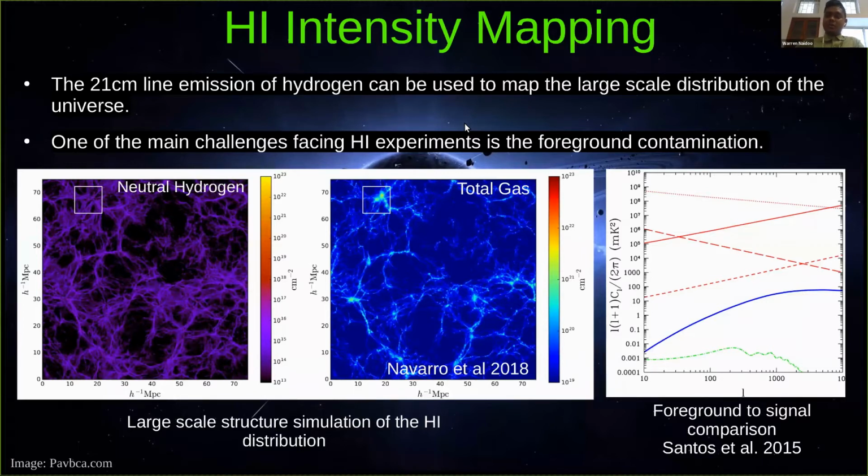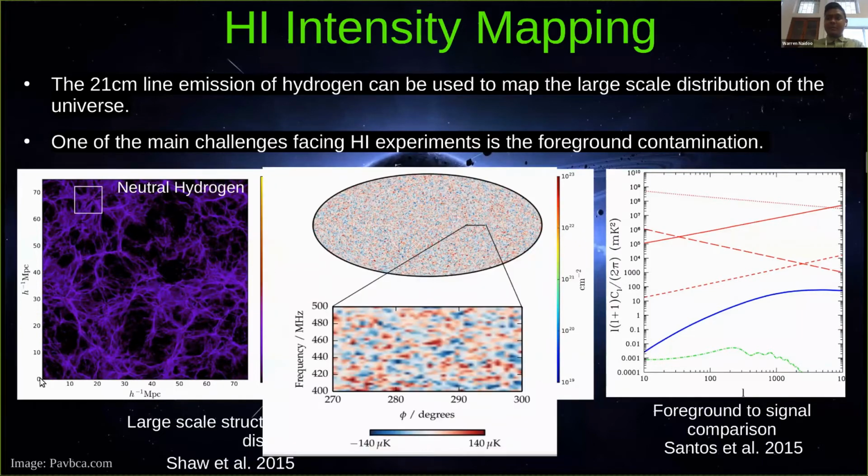Okay, so we can also get the large scale structure as seen in this simulation distribution here of the dark matter distribution and the scaffolding of large scale structure from H1, right? Because H1 is also following the distribution of gravity and dark matter. So we can, in fact, also get this 3D map of the universe, like the CMB maps, but in this case, it's per redshift because we're measuring the spectral line. So we can get a 3D map of the universe at all different redshift slices.